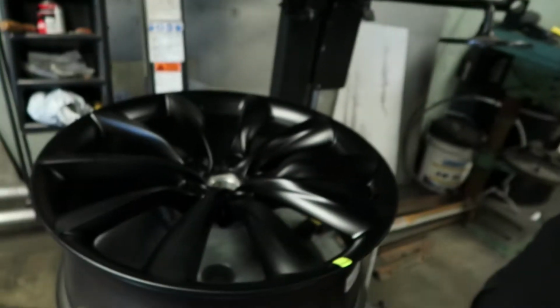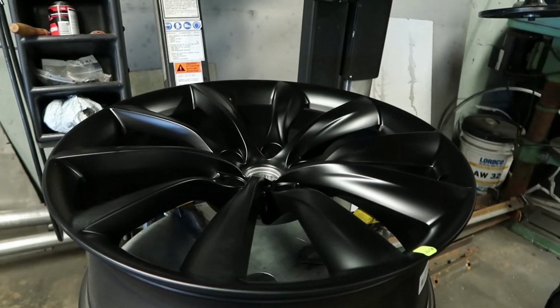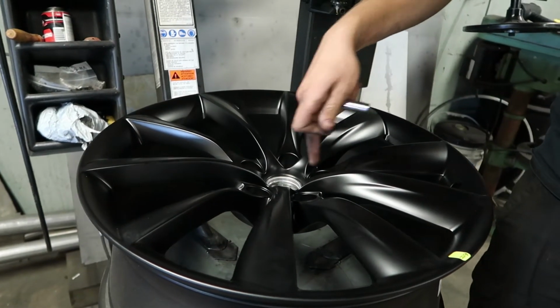Got kind of a crazy one today. We've got some 22s off of a Tesla Model X. I actually love this spoke design.